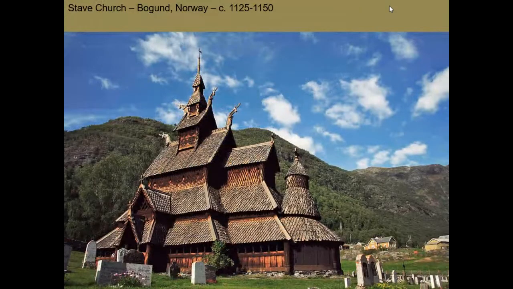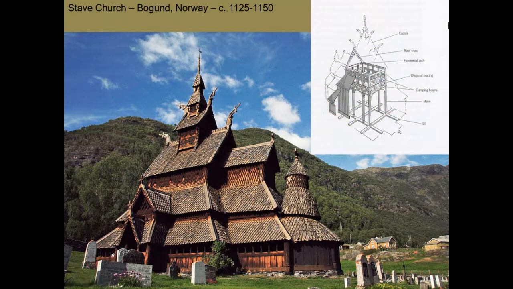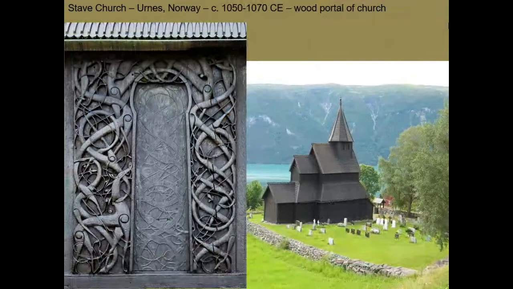We also know that the Vikings constructed churches, and their church design is really pretty intricate. These are known as stave churches because of the use of vertical planks of wood called staves. And those staves are often very, very heavily ornamented. The staves are the vertical pieces, which can be carved as you see here.